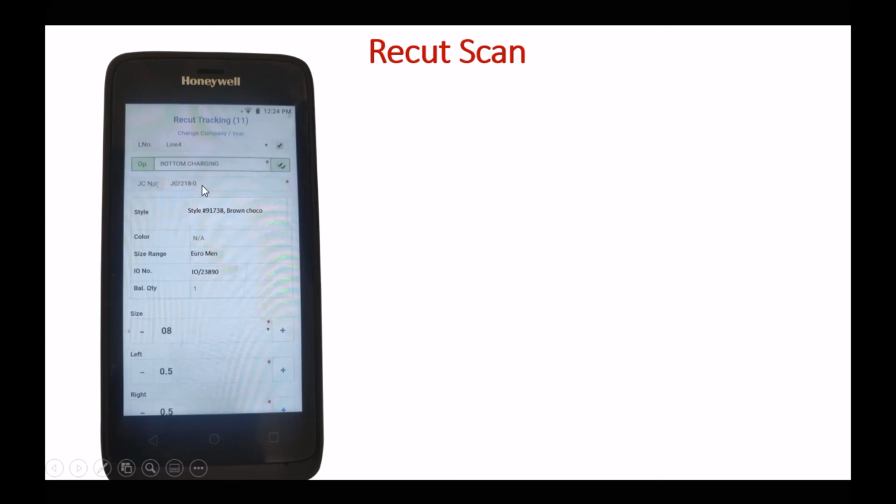Again they scan and choose the operation where it got rejected. Based on this we have a separate report to see what the recuts are. This recut will be used for further processes like purchasing additional material for the recut, and the system will allow you to prepare another cutting slip for the recut.